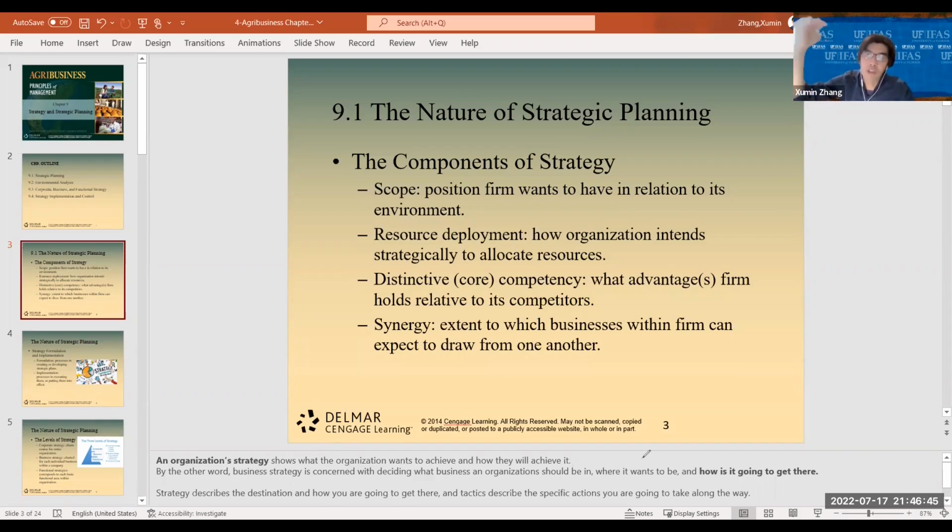How do we understand the different levels? First of all, strategies can be at different levels. We have the corporate level, the group, the big company. We have the business level, the strategic business unit strategy, and then we have our functional strategy, for example, the marketing strategy, or let's say the HR strategy.